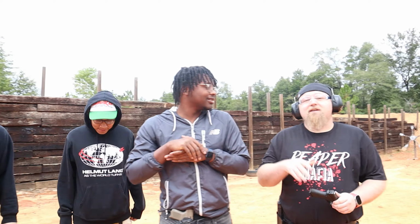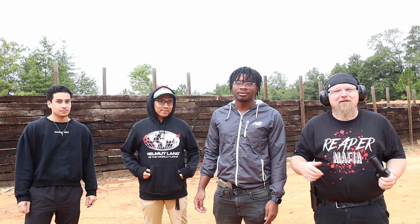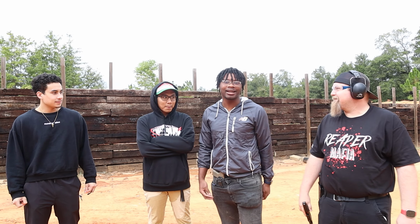The Cyclops is a 45-70 Derringer. That's right, one shot of 45-70. Again, it's more made for bears, but we're gonna see how they do with it. Oh yeah, y'all know we ain't punk out. I say we did a really good job last time. I shot at least 3 times. Richard only shot it twice. I don't know why he had to guilt trip me like that.